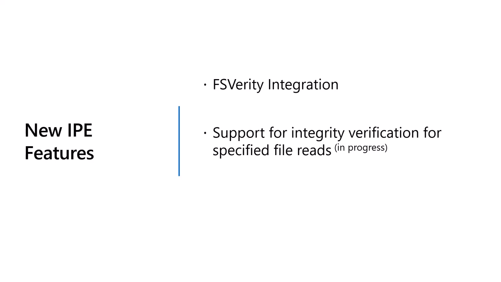Additionally, we added support for specific file reads forcing integrity verification. So the way this works right now is if you have an application that you know opens a specific path from user mode, so say, I know my SSHD server opens /etc/ssh/sshd_config, I've seen the open syscall for that. So you can write an IPE policy: hey, anyone tries to open /etc/ssh/sshd_config for read, make sure that it is an integrity verified object. So in that sense, we've managed to accomplish some stuff for legacy applications that you can't really recompile, but it's a relatively fragile system. So this is why there's that in progress at the end, because we want to make that a little more robust.